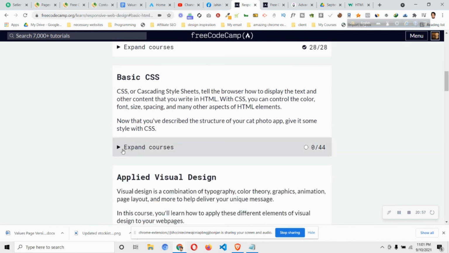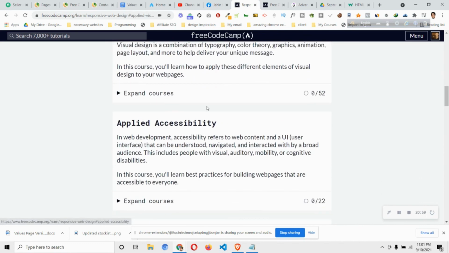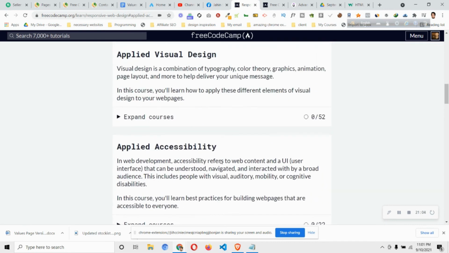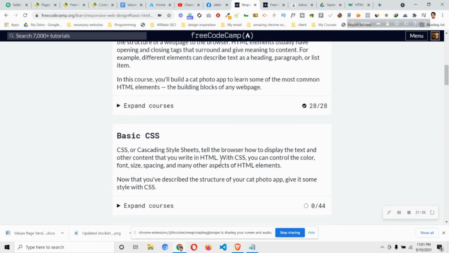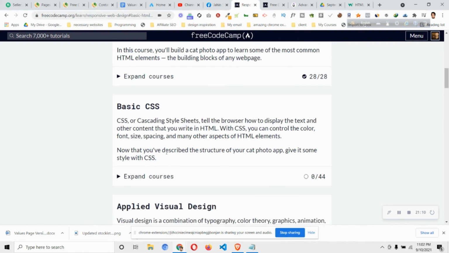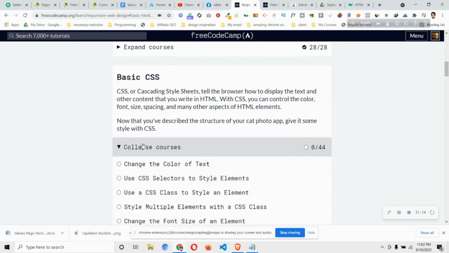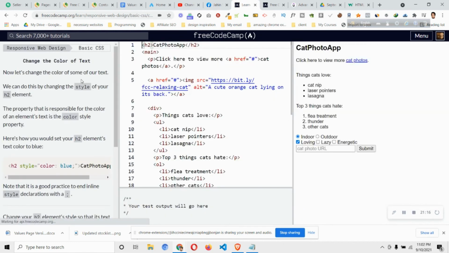There are 44 lessons, and we can continue doing the solutions for those and complete the responsive web design part from freeCodeCamp. Okay, so then we can move to the basic CSS. Let's start the basic CSS part of our course. Please change the color of text. So this is the first lesson.